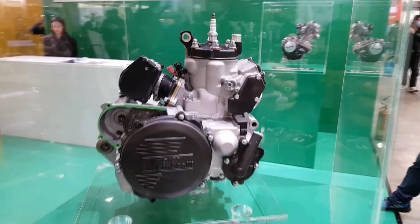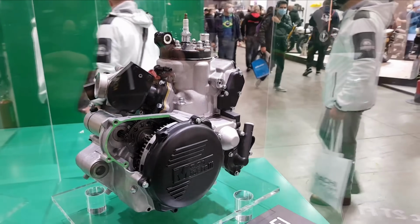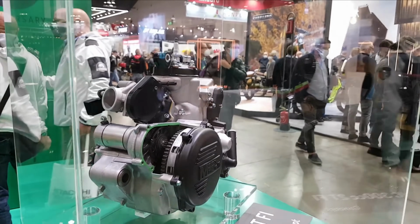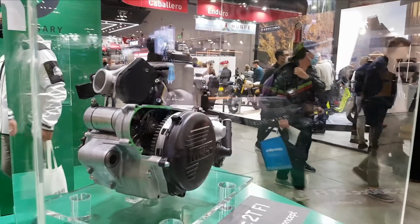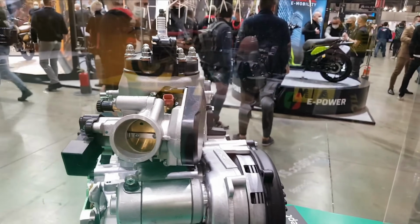I'm sure many will say, where is the kickstart? Believe me, I wondered that too, and I don't know why most companies started to cancel the kickstart. As it started, kickstart is a thing of the past and we won't even have the option to add it on new motorcycles. We really don't know why companies do this. They claim it's to save weight, but I don't believe it at all, because I would like to have a kickstart.